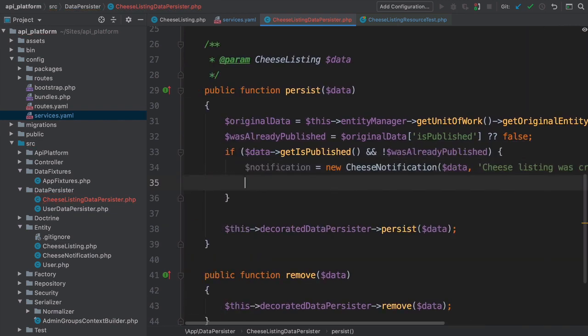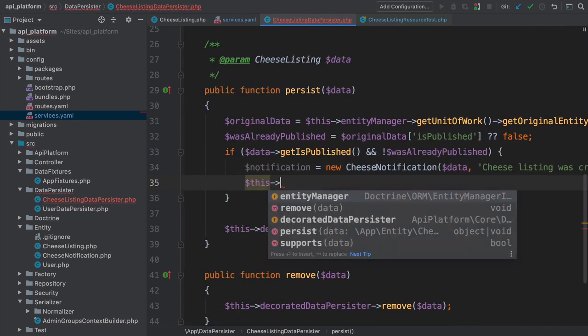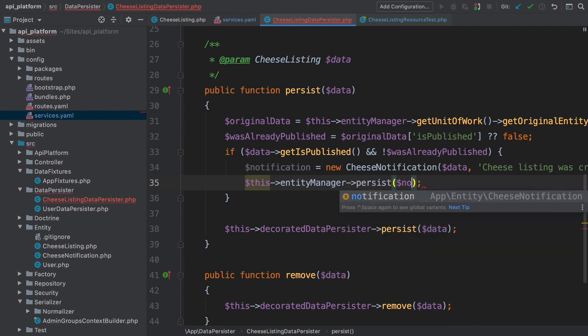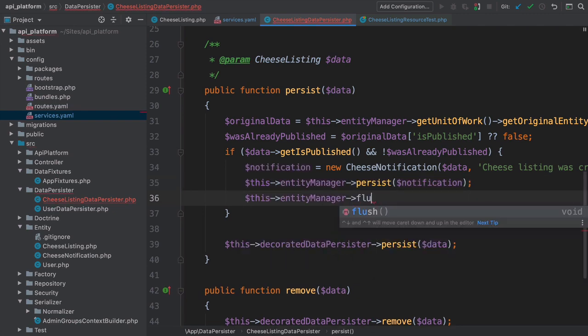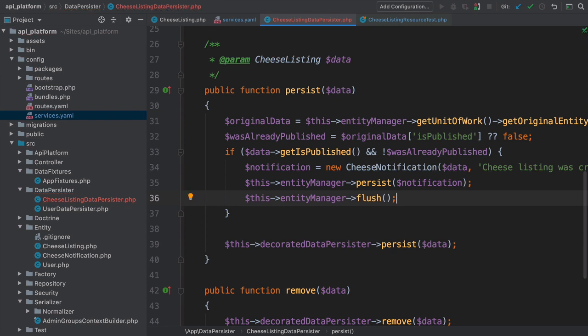Oh, and we need to save this to the database. This arrow entity manager arrow persist notification, and this arrow entity manager arrow flush. And yes, you could skip the flush because a few lines later, the Doctrine data persister will call that for us. We're technically saving both the notification and the cheese listing on this line, but it doesn't really matter.